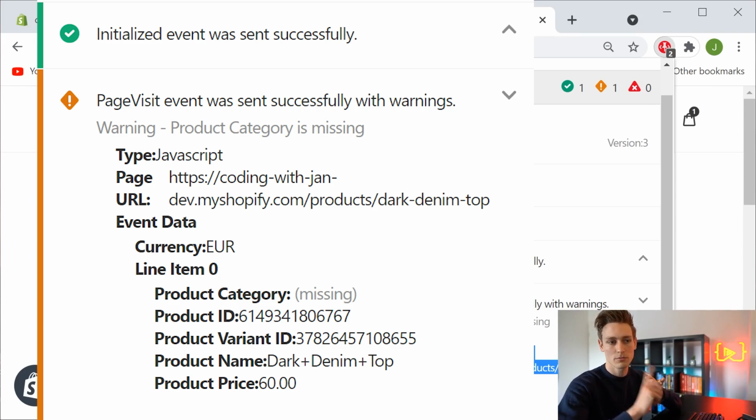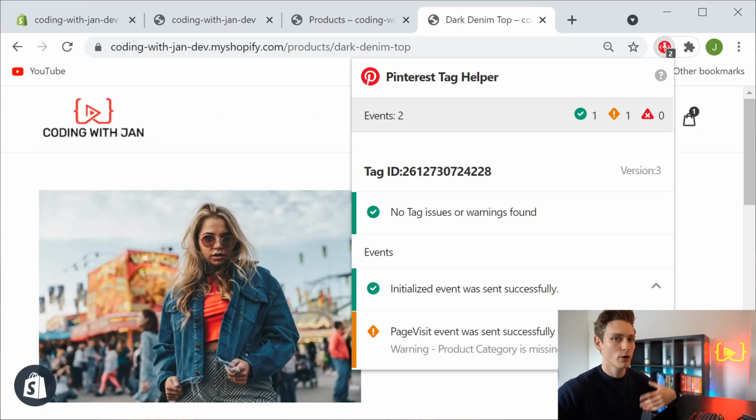So we have the currency, the product ID, the product name, the price. So just a bit of extra data about this product. And as we can see, the product category is missing, but all the warnings are optional, and I wouldn't worry about it too much because in your Pinterest dashboard, everything will work just fine. And only if we had an error, we would need to find a way to fix that.